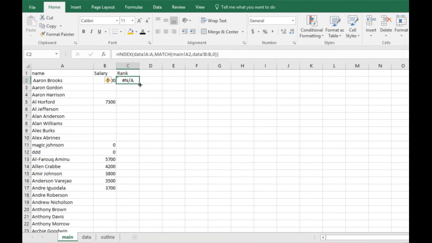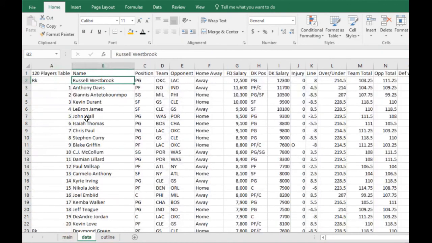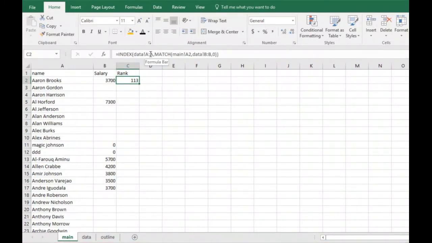and you click enter, and it's going to be NA, obviously, again, because we got the space here. Let's get rid of the space. Let's just manually get rid of it this time. And you see, he ranks 113. So we're doing the INDEX. It's pulling up this column. I mean, you could pull column F if you want, home away, instead, and put a column F colon F, and it would pull the home or away. I'm going to copy this down and see it's going to show all the players' ranks.